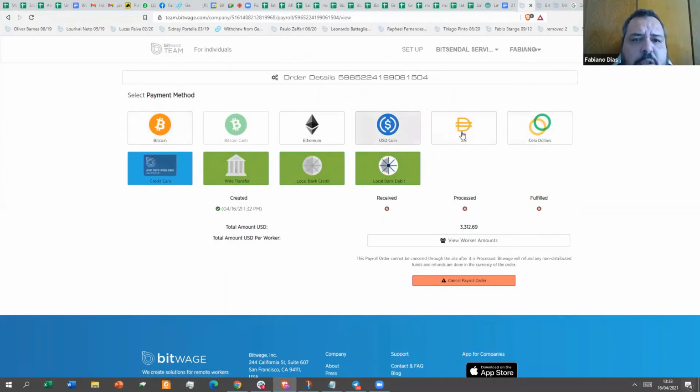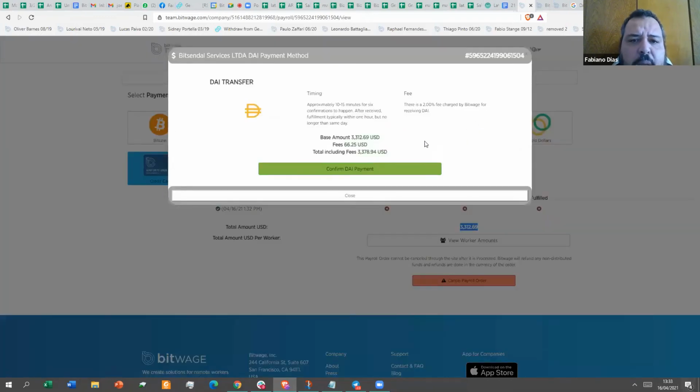And here are the options to send crypto, the equivalent of the total amount of the payroll that you would need to pay out. So we're going to choose DAI. And here we have a 2% fee for funding a payroll in DAI. So here's the base amount of the payroll, meaning how much you set up to pay to your employees and how much you'll be willing to send to Bitwage.